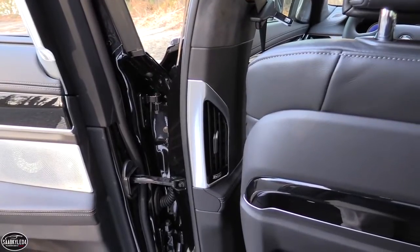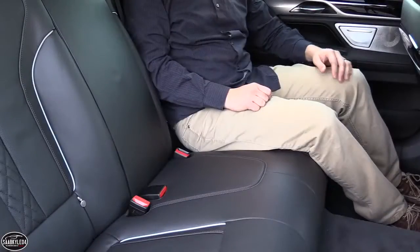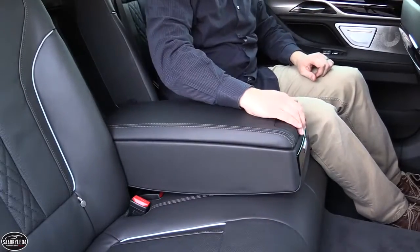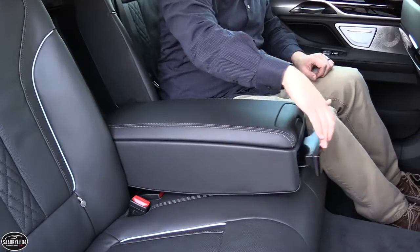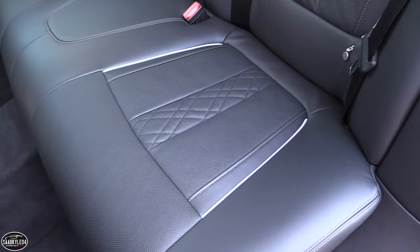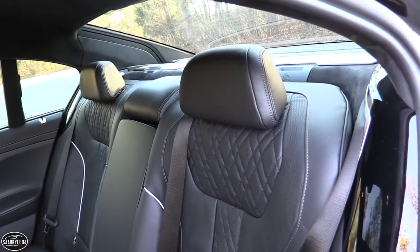A complete rear seat entertainment system with dual 10-inch screens is also included, as is a folding center console which features a fold-out table, 2 cup holders, a storage compartment, and a new 7-inch touch command tablet. The second package is the $3,900 luxury rear seating package, which includes ventilated seats with active massage, heated front and rear armrests, and more. The command tablet is also included.